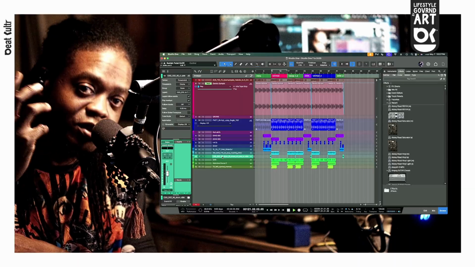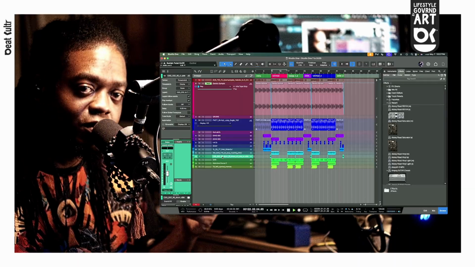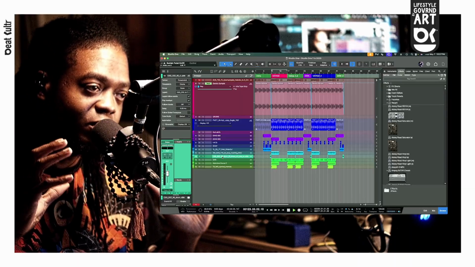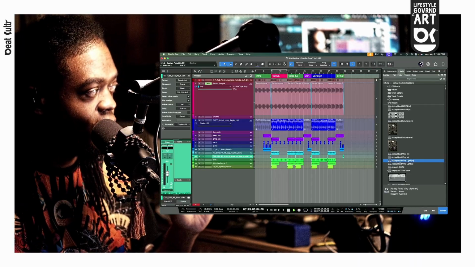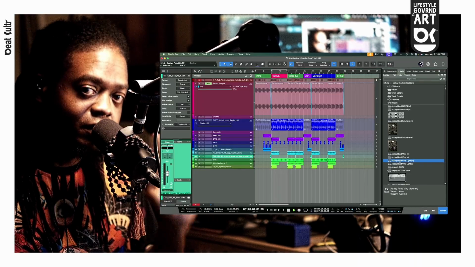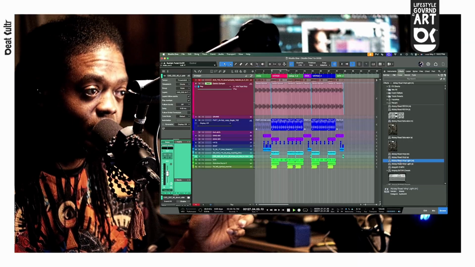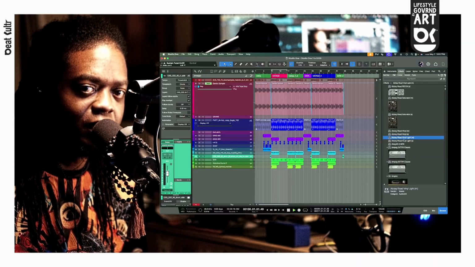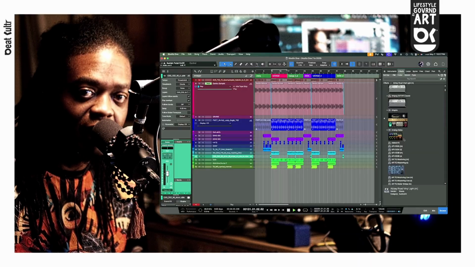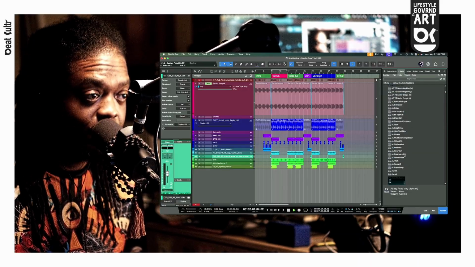You can capture the picture, the thumbnail of the actual plugin in place of the words here. That's something I thought was game changing for me. And I believe to this day, I haven't seen any other DAW that does this. Maybe by now, but I haven't seen it.